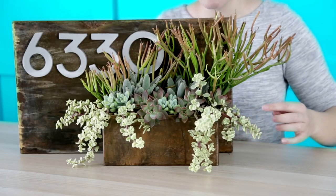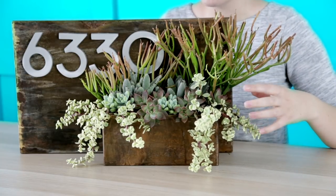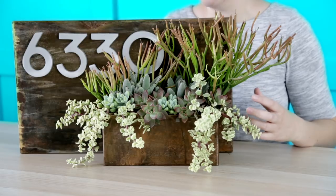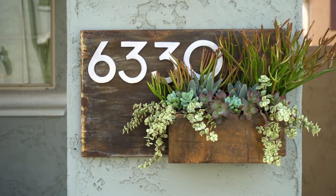I did the same thing with the Portulacaria afra, carrying it all the way throughout the arrangement, so it wasn't just in one clump all by itself. You'll want to spread your succulent varieties throughout the arrangement, having a few clusters of them together, but then another cluster somewhere else. This helps your eye keep flowing through the arrangement and keeps it looking cohesive.